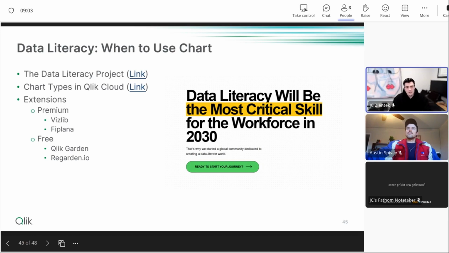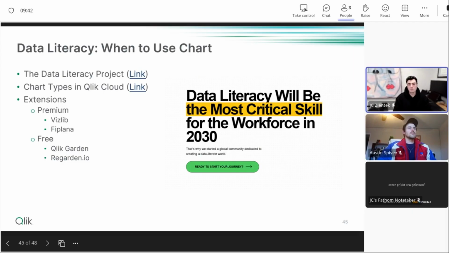The next thing we're going to talk about is chart types in Qlik Cloud, and really just going over the out-of-the-box chart types, so those bar charts, the line charts, things like that. And then we're going to jump into extensions. So I have these two here, and I'm going to jump forward in a second, but there are premium extensions out there for Qlik. And it's important to understand that these extensions allow you to do a lot of different things. And the premium one specifically, Vizlib, has things like write back and collaboration and Gantt charts, so that depending on the product suite that you choose, it gives you different capabilities.